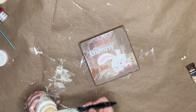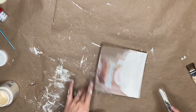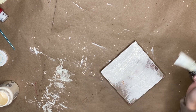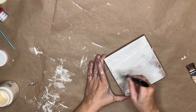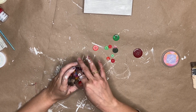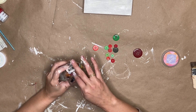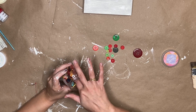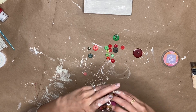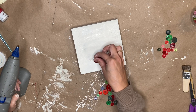Moving on to our second DIY. You guys have seen me use these in previous videos. This is just a box sign — I got this back at Easter, but Dollar Tree does have them for almost every season. I just removed as much of the paper as I could and gave it a good coat of ivory Waverly chalk paint. And you guys know how much I love Dollar Tree buttons — I think they're so cute and they're all different. So I just started by going through and picking out greens, reds, burgundies, hunter greens, just any color, and started with littler ones that were different colors.